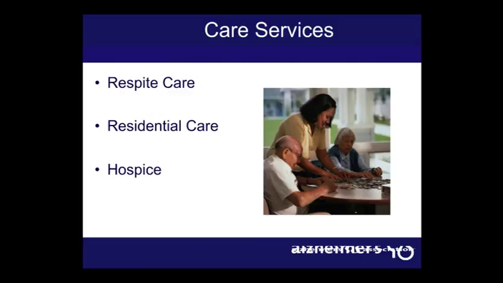Oftentimes I will share with families that it's almost like a hotel stay. If they need to be somewhere or they need a break and they're going on vacation, they can basically check their loved one into the assisted living facility where there's trained individuals, there's secure space for them, and they can leave them there for 2-3 days, whatever the stay is, while they take care of whatever it is they need to take care of. So that is sometimes, for some people, the only option that they may have. So that is available in terms of respite care.